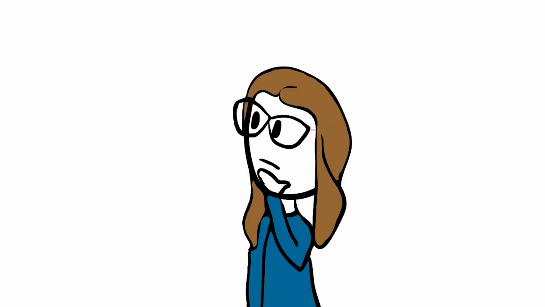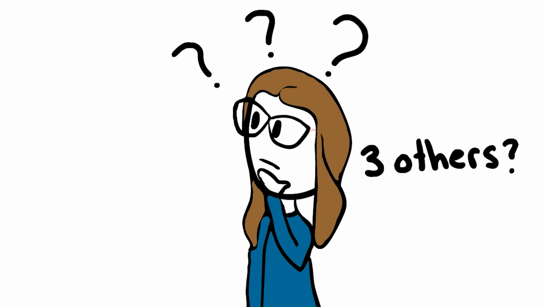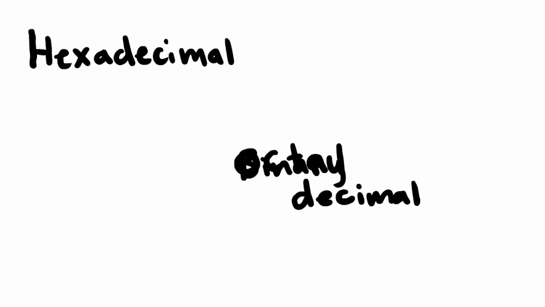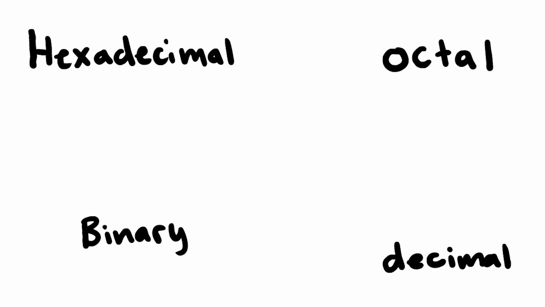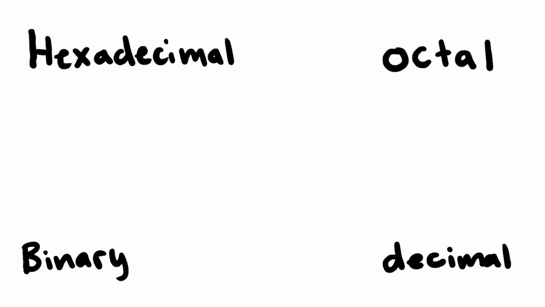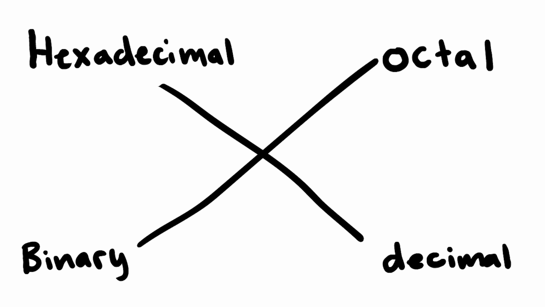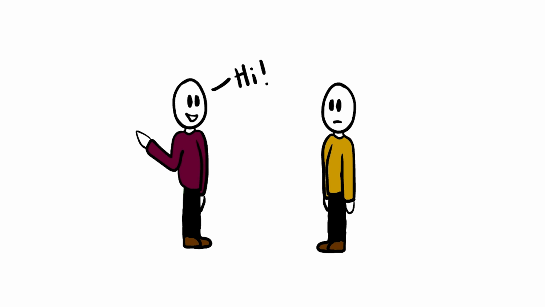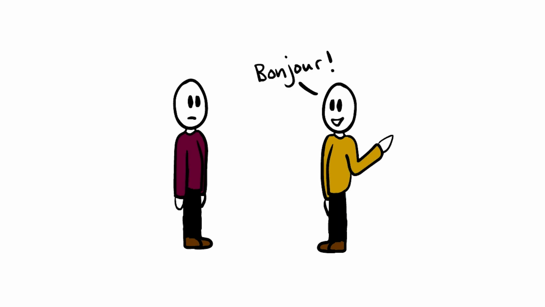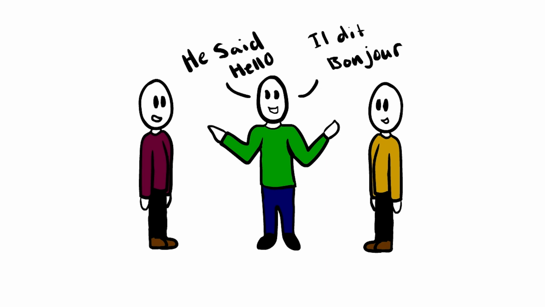You may be thinking, if binary is the basic number system, why do we have 3 others? Well, each number system is responsible for different actions and information in a computer. That means it is important for these systems to communicate to each other. How do they do this? Conversion. Like earlier, think of it like someone who speaks English trying to have a conversation with someone who speaks French. In this case, conversion would be the translator between the two.